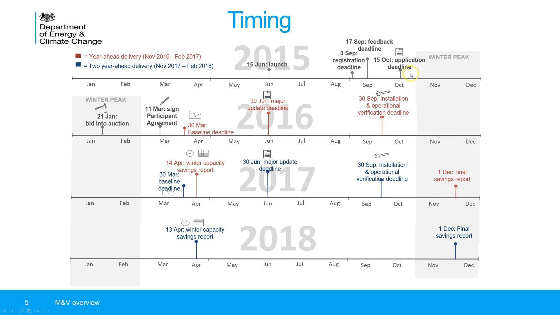Once you've submitted your application, we'll review it and let you know if you've been allowed to bid into the auction taking place on the 21st of January. If you're successful in that auction, you would sign your participant agreement by the 11th of March. If your project involves a metered approach and you haven't already provided baseline data, you need to provide it by the 30th of March of your delivery year. By the 30th of June, if you are making any significant changes to your project — such as changes to sites or technologies — or if you chose to leave some of your project unspecified at application stage, you need to inform us of those changes or unspecified parts.